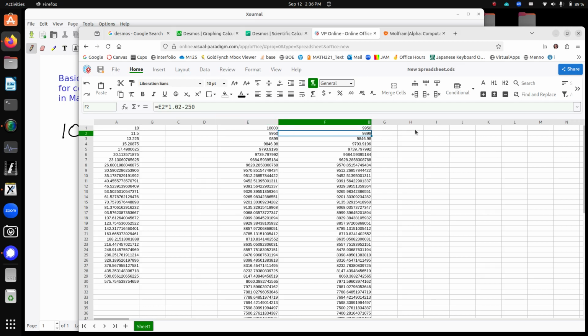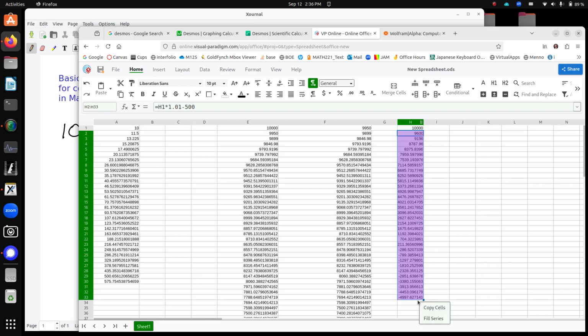But there's another way to do it, right? You could do it in one single column. You could put the 10,000 here, and then directly underneath you could put the next formula. You could say equals H1 times whatever your interest rate is minus, I'll pay this one off faster. Okay, so if you're going to do everything directly below, you can just have a single column and do it that way. Oh good, I paid that one off much faster.